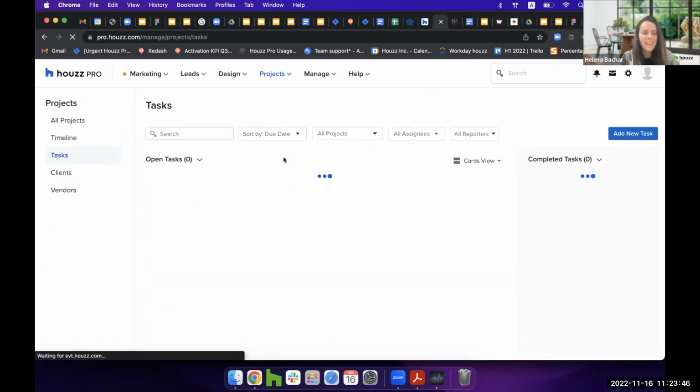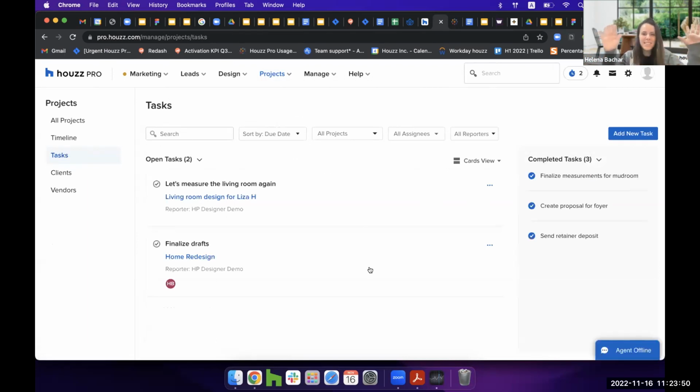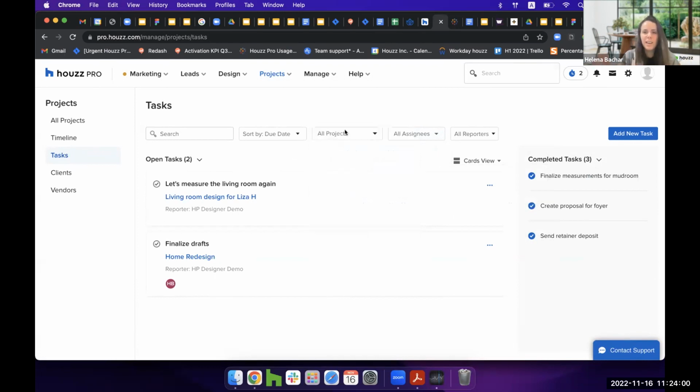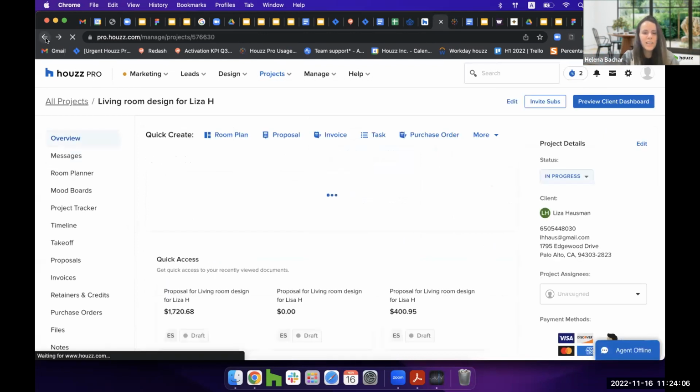But tasks are a great way to manage your team inside a project, and we also have a full task center. Again, I'm showing this because it's a little bit hidden today, where you can see all tasks across all projects and then filter to specific people who are assigned, whether that's a client or a team member, filter for specific projects that you're looking at, or filter by due dates. So again, tasks are just a great way to get everything done. But let me hop back over into the project.